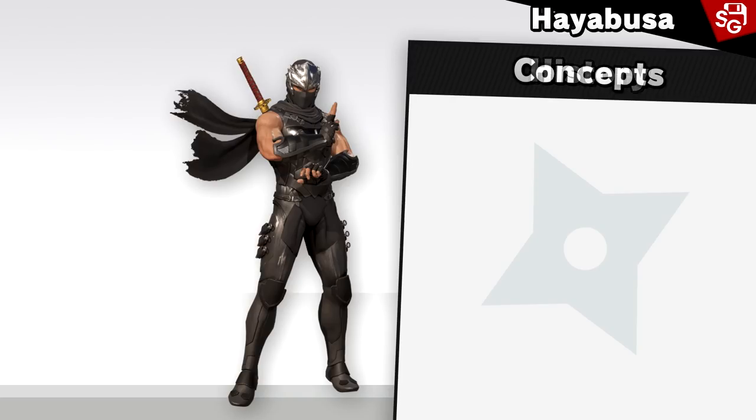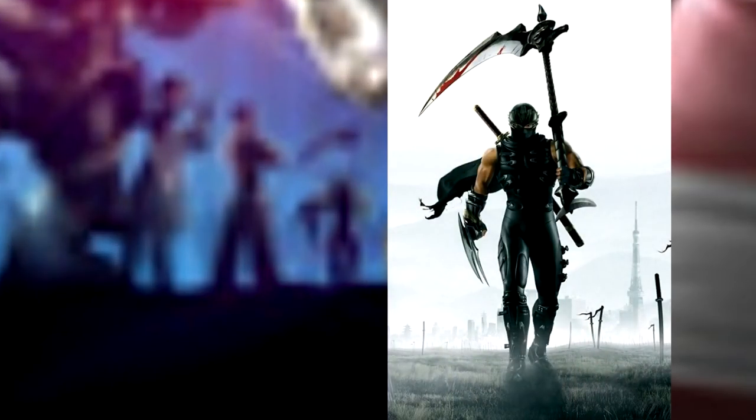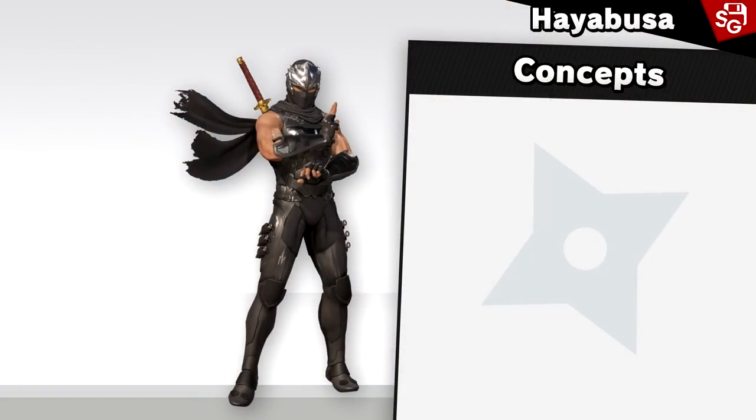Alright, time for the fun part, the moveset. There are a lot of interesting ways you could take Hayabusa. Fun fact, he was planned as future DLC for PlayStation All-Stars Battle Royale before that game stopped happening, and his main gimmick for that game would be a stance change that would allow him to access a moveset based on fighting with his dragon sword and another moveset that was based on hand-to-hand combat, presumably to represent his fighting style in Dead or Alive.